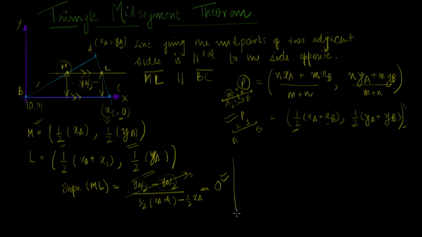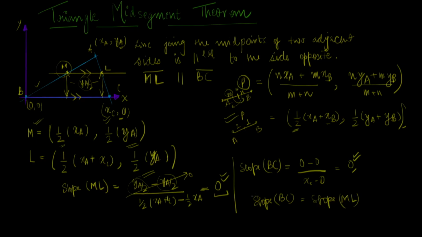Now let us test for the slope of BC. Well, we hope that it is equal to 0. If that's not the case, then we are in big trouble. So let us see. For BC, we need to consider the coordinates of B and C, and it's quite evident, since both the y components of B and C are 0, we're left with 0 minus 0 in the numerator, and x_C minus 0 in the denominator. So that's of the form 0 by some value, which is 0 itself. So we have shown that since the slope of BC equals the slope of ML, the triangle mid-segment theorem holds, and we've actually proved it at this stage.